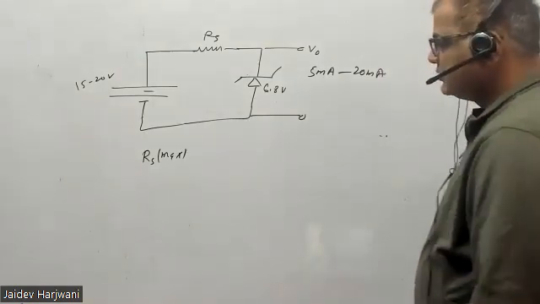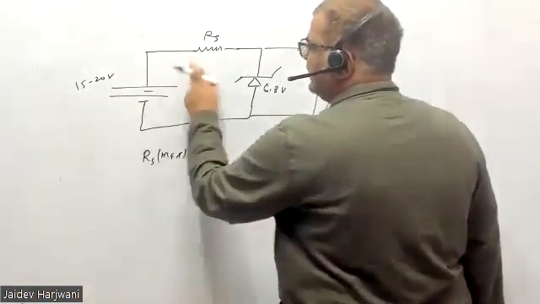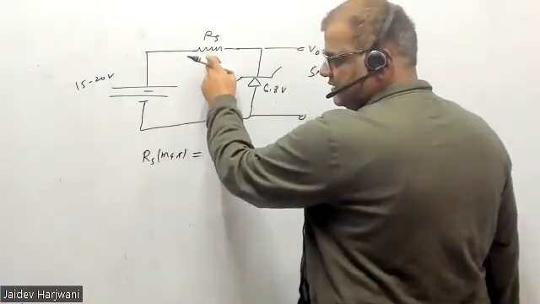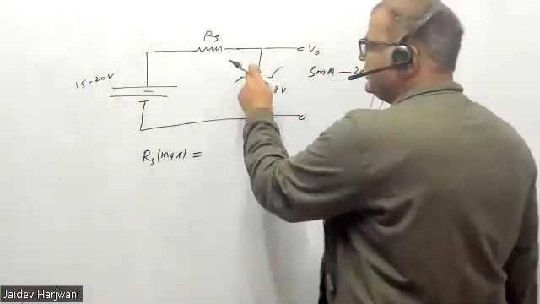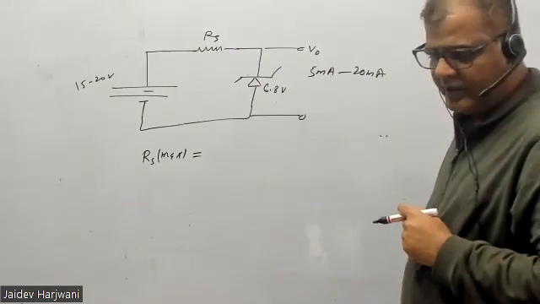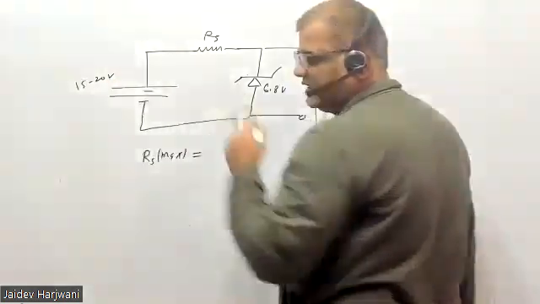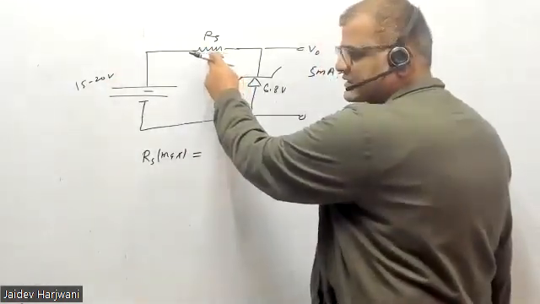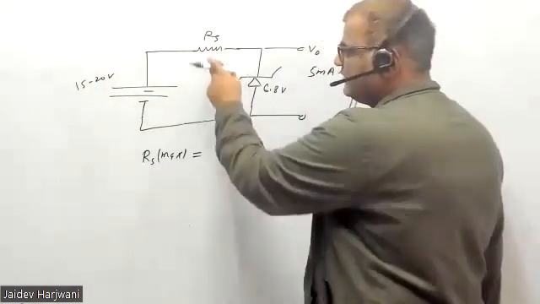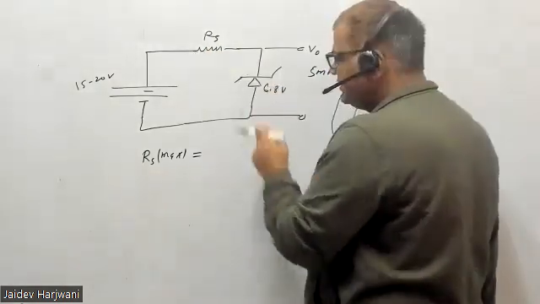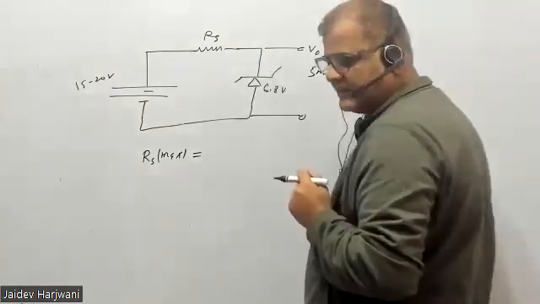Okay, so there are two formulas, first for RS max. Suppose this is the minimum and you keep on increasing this resistance, so what will happen? The current will keep on decreasing and one situation will come that the current here will be less than IZ minimum. So this will not work. Now suppose you have a very high voltage and you keep on decreasing this resistance, so the current will keep on increasing, and if the current keeps on increasing, there is a possibility this diode can burn. So always this series resistance has two values, minimum to maximum.